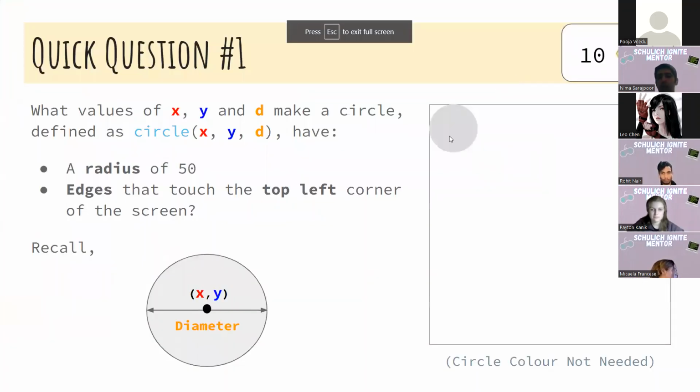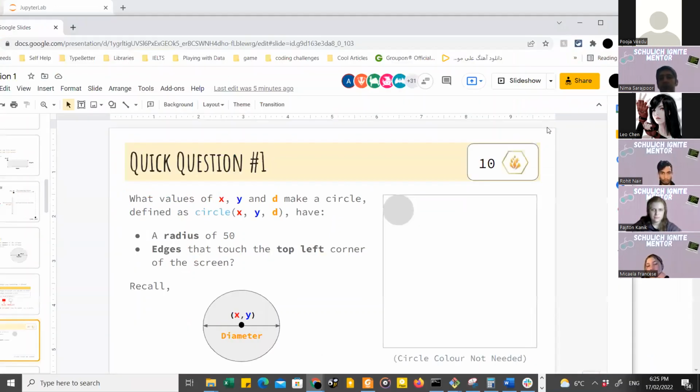So if you have a diameter of, for example, 100, you know that from top to bottom of the circle, and from the left to the right side of the circle, is 100. If you want to touch the top and the left side, you want to make sure that from the top to the center and from the left to the center is half of the diameter, which is the radius. So when the diameter is 100, you want to put the XY at exactly half of it, so 50.